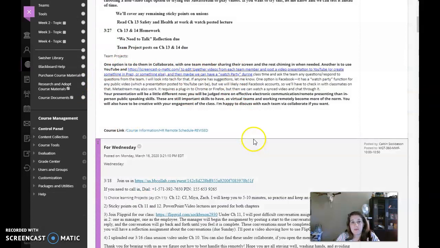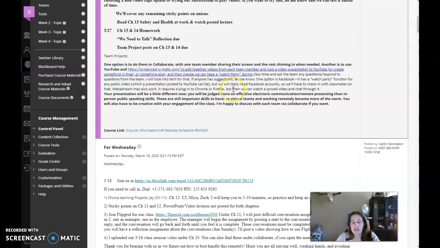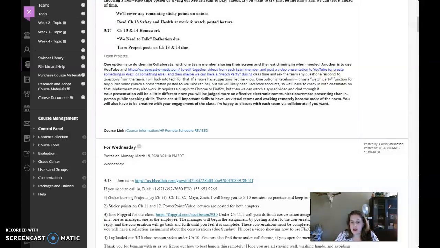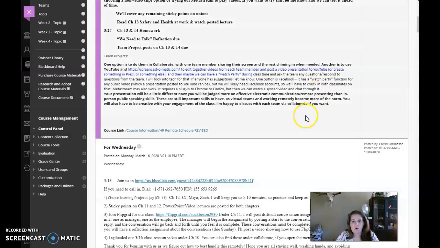What I think might be better is to create a virtual presentation with your team members. Screencast-O-Matic is a free software. It's what I'm using to do this right now, where you can basically put a box on your screen and say, this is the part of my screen that I want to record. You can either have yourself here in the corner like I do today talking if you have a webcam, or it can just be your screen and you can have audio over it as long as you've got a microphone.